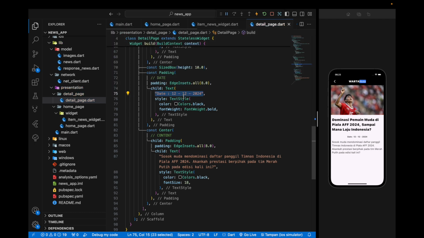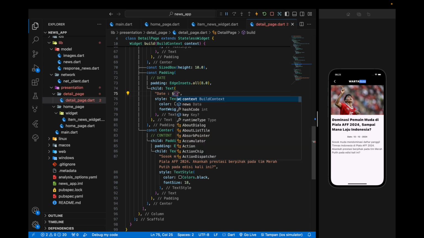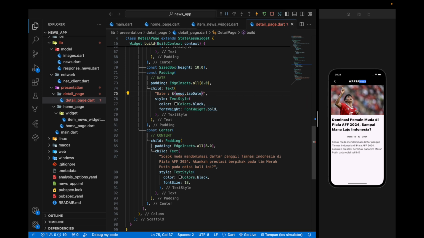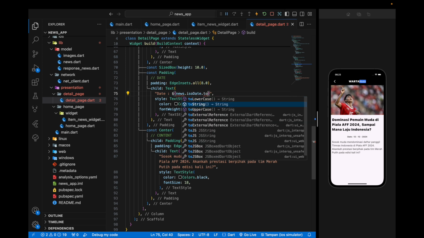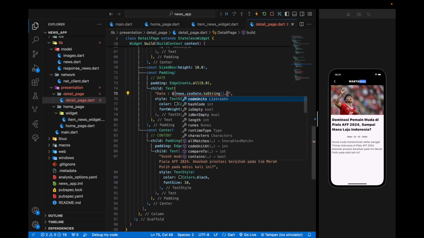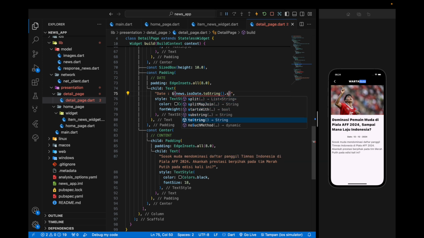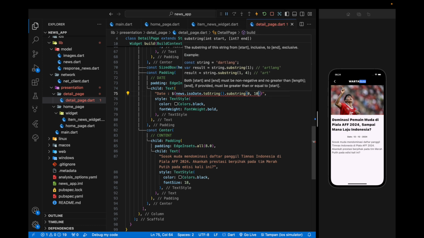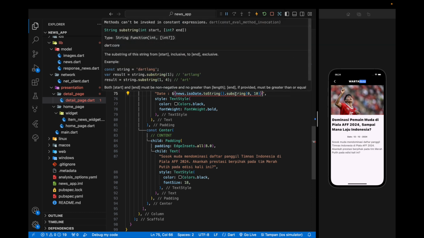Just write this thing, and we want a dollar sign to call the variable, then news.isoDate.toString().substring, fill it with 0 and 10. Okay, let's see why it is error.